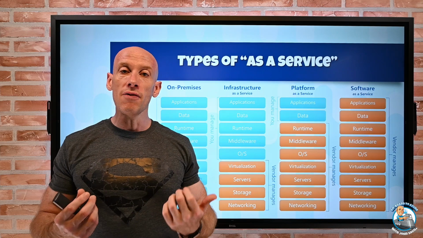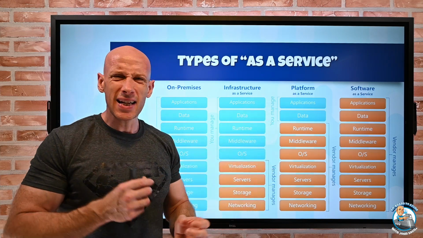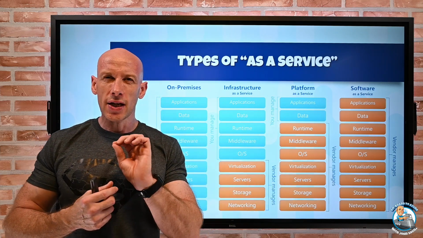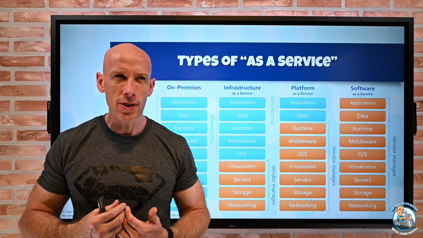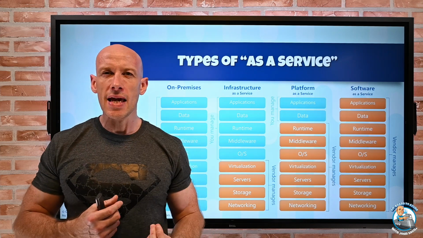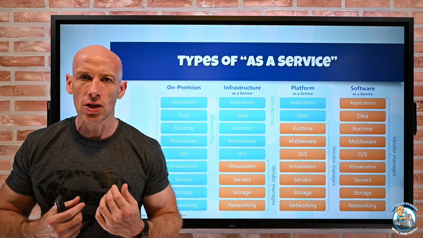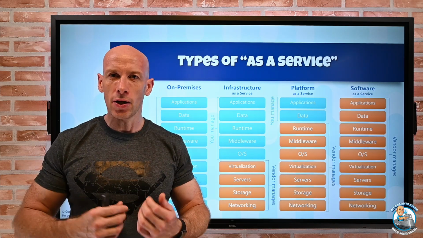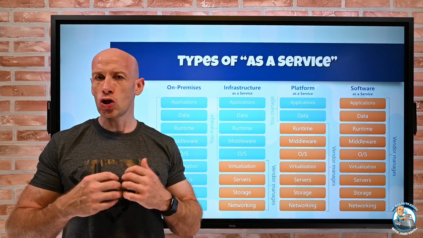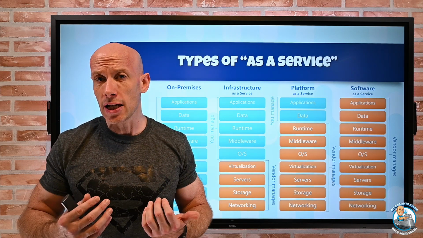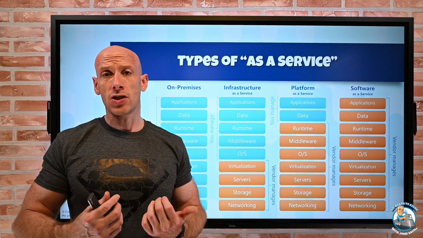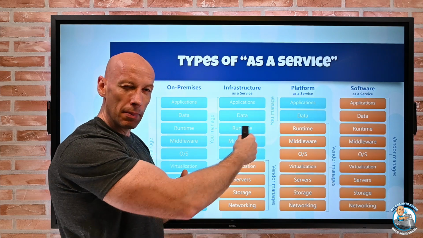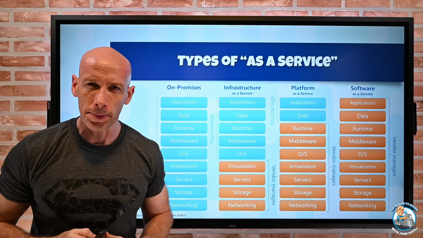Then there are things like app service plans. There are things like containers, and containers are an interesting one. Some people say they're IaaS, some people will say they're PaaS. With a container, and we'll talk about this later in the course, I pick the image that is the OS. I pick the image that are the middlewares. So you can kind of argue, well, I am kind of picking those things. But then things like Azure Kubernetes Service is a completely managed orchestrator. I have no access to the OS for those things. So I think things like containers kind of float in the middle. It's a kind of gray area on that one.